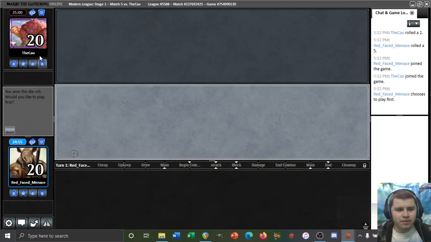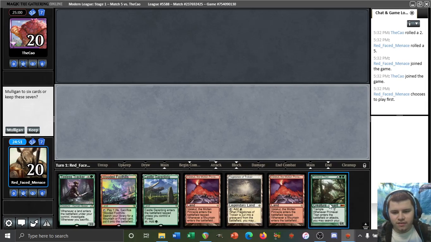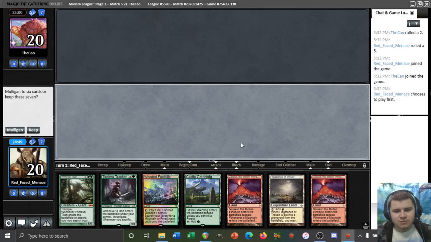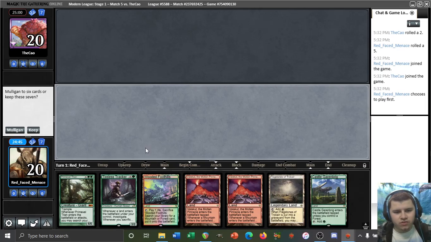On the play, love it. Playing against the Cow, C-A-O. Don't know if I'm pronouncing that right. We've got a hand. Seems pretty lackluster. We're missing the things that we're looking for, like a Dryad, an Omen, a turn 1 Reclaimer, many different things, an Eladamri's Call. We are on the play. Going down a card doesn't seem a big deal. I just think that this hand doesn't really do enough.